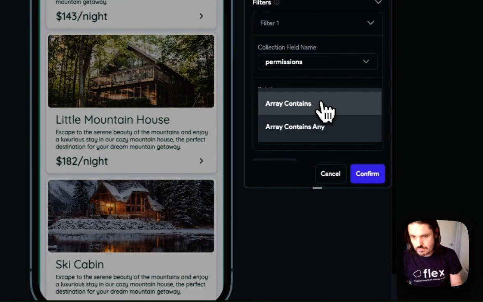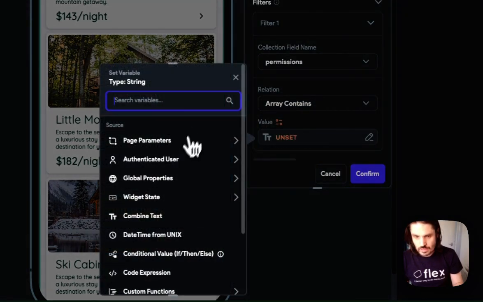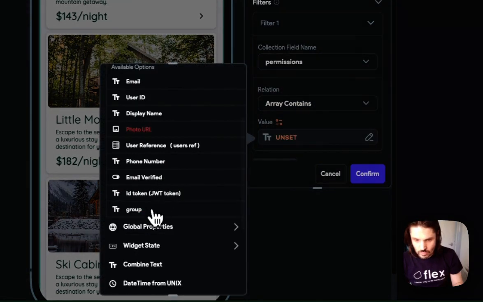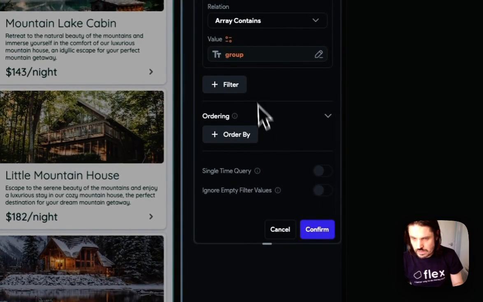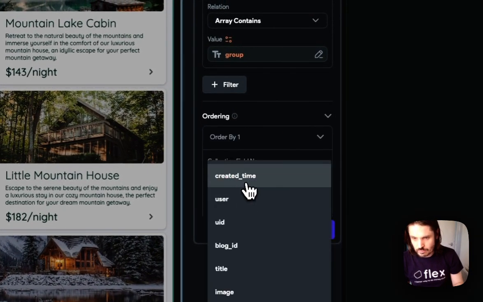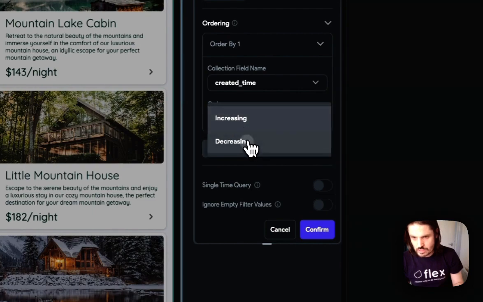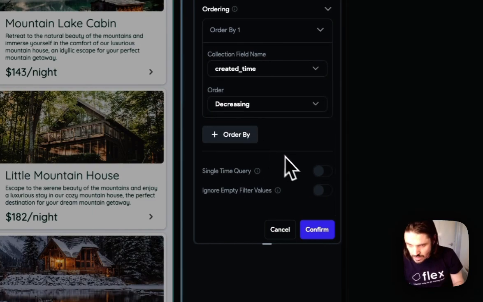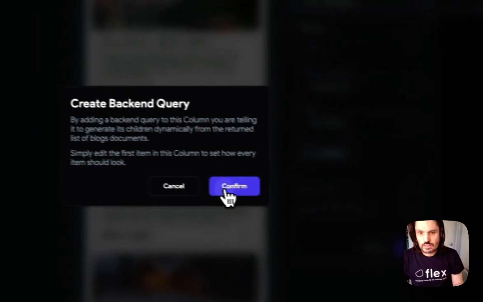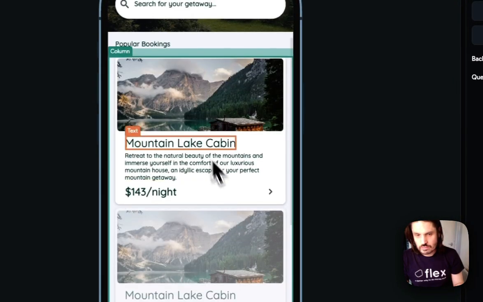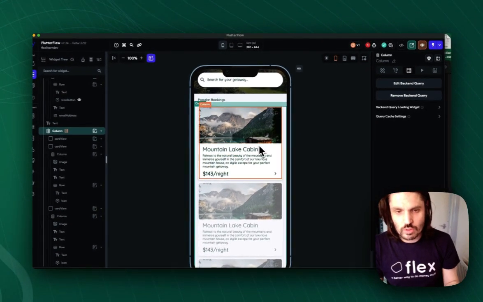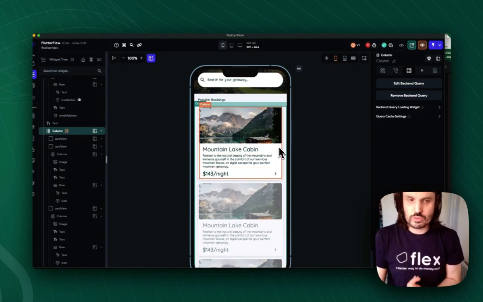Array contains, and then authenticated user group. And then we want to order them by maybe created time. Decreasing means newest first. And there you go. Now, only the blogs will be visible if the user is in the group.